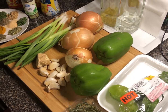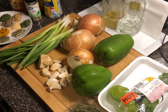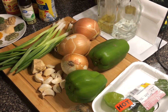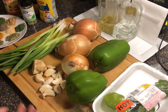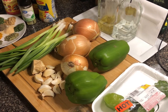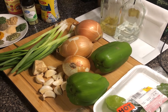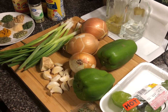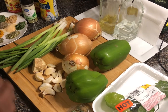Today, we're going to be cooking something that I'm used to, that I love. It's called Thiebou yapp, and it's an African dish, specifically from the part of Senegal. It's a Senegalese African dish. Thiebou yapp means rice and meat.